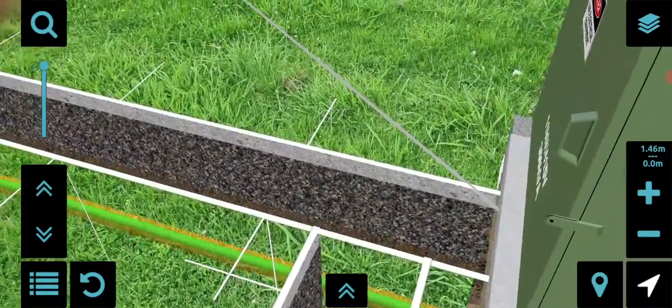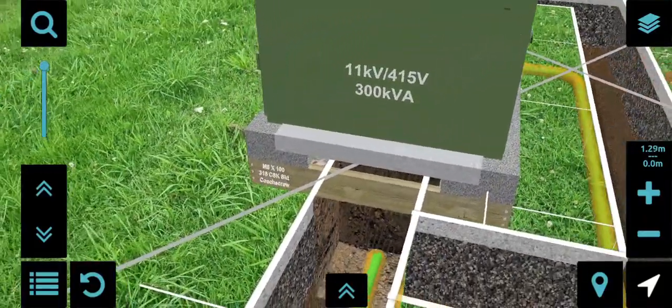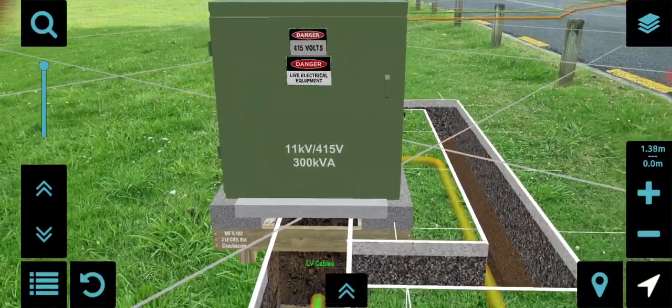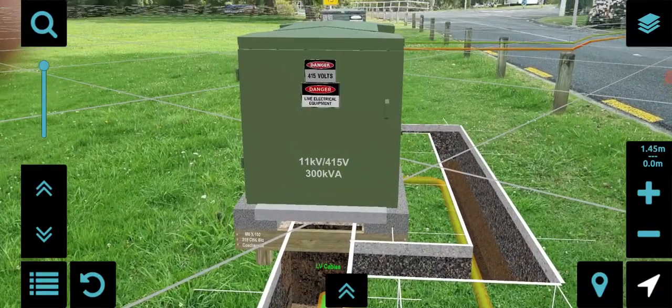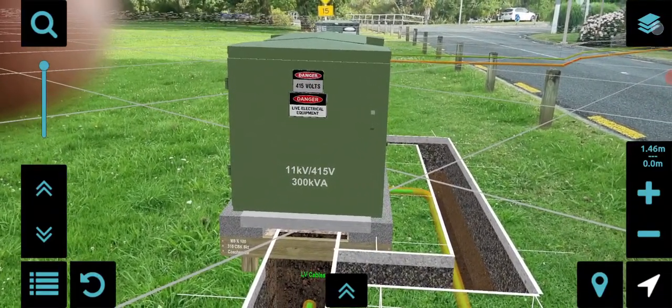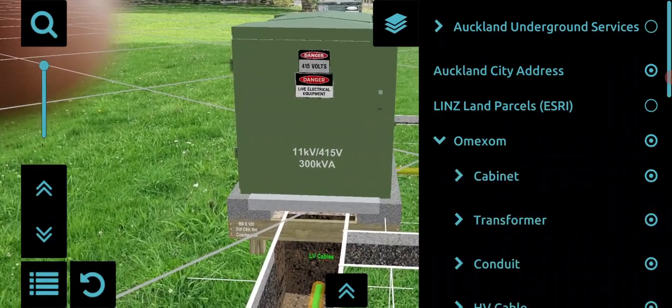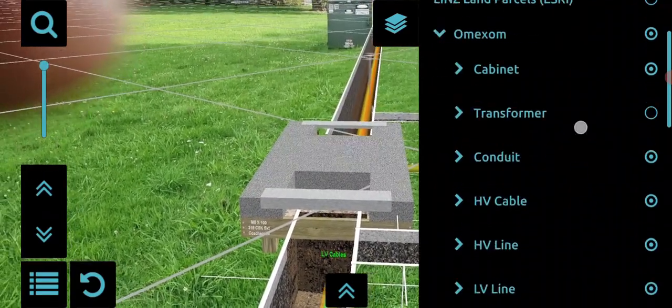So if you walk around, you'll see the model locks very nicely in position and stays nicely oriented, which is the first thing to do with augmented reality. The models look semi-realistic. I think it should be reasonable. Now let's see if we can actually just disassemble it. I apologize for my thumb over part of the camera.